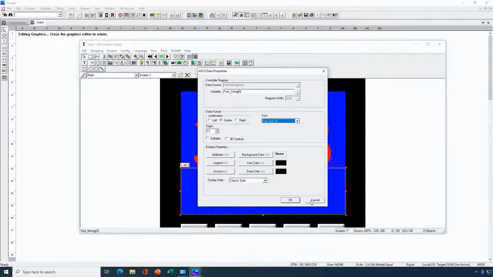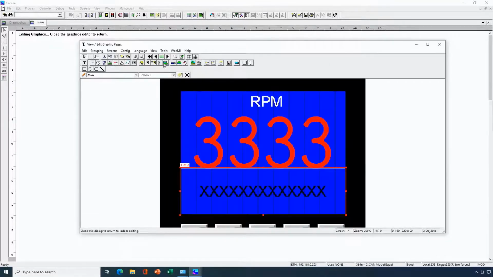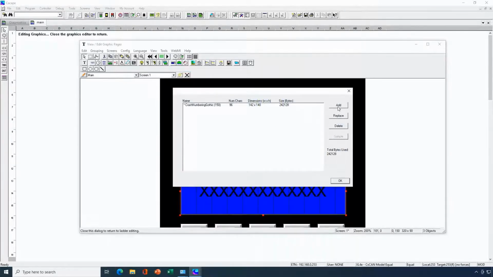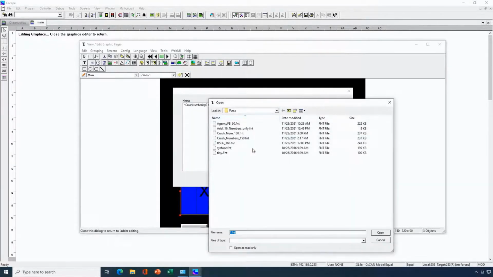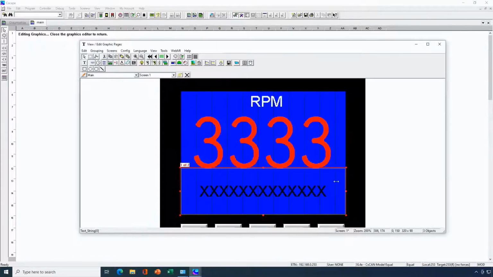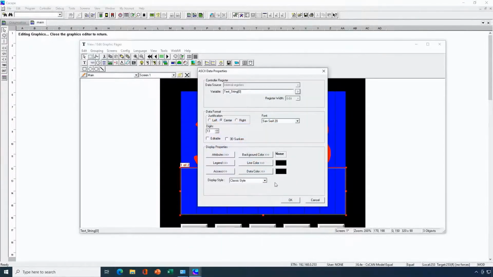This time let's import a font that I previously created. Here I can just go straight to the font manager. I'll hit add a font and I can find the font here if it's one of the ones I've previously created. Here it is under Agency FB60. It's added to the list and it's about 227 kilobytes. I'll hit OK. Now when I go in here and double click, I can see that I have another font added to the list. I'll select OK and then see how that one looks.